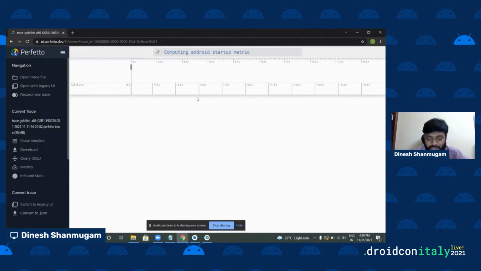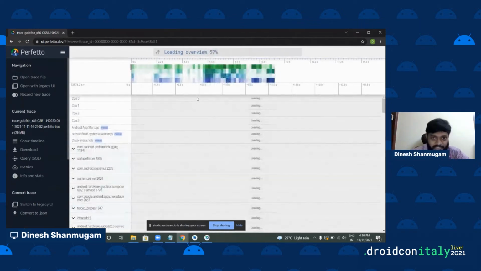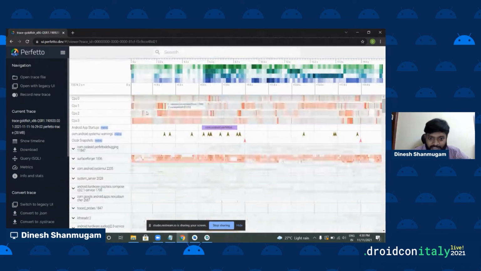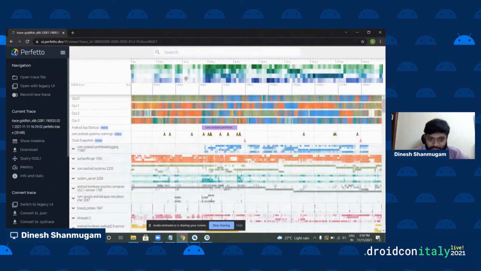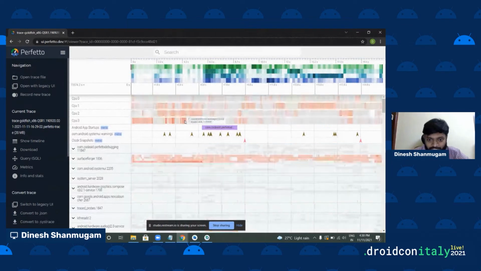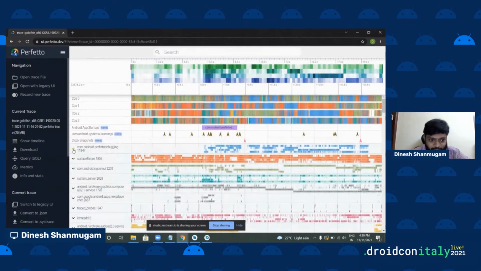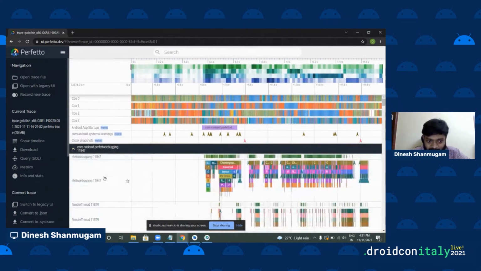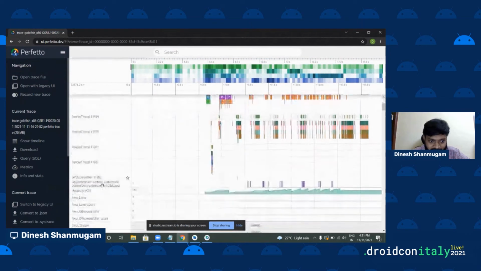And this is a huge amount of information that we will be seeing over here. But let's just concentrate on what we need right now. So obviously this is just an overload of information, but let's look into what we are interested in. Our application name is com.codec.prefer.debugging. So let's go into this, and here we can see a lot of threads.